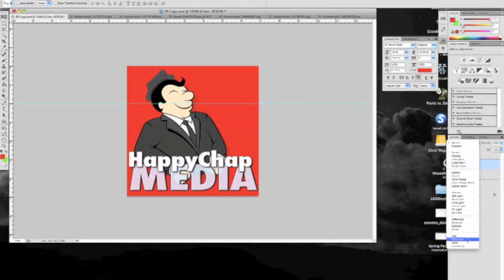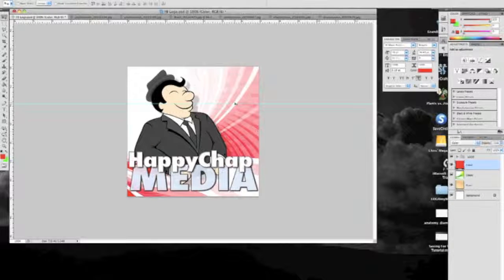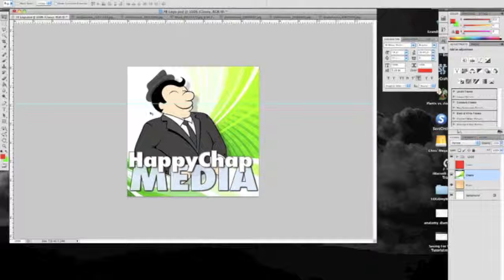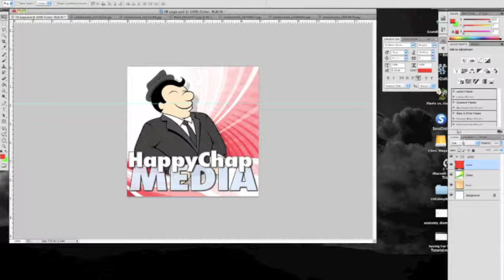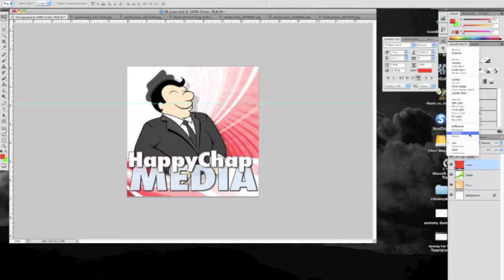Now if we come over to this bar, hit color, now that background splash is colored the color red. So basically it's only affecting everything on the Classy layer that has color in it. It's not going to affect any of the white. And like I said, you can play around with these. There's a bunch of different ones you can use. Hue is about the same thing, it's just a little different.